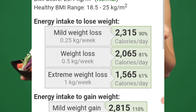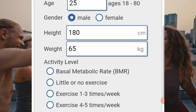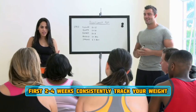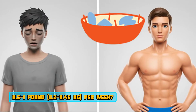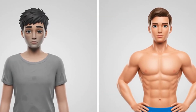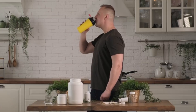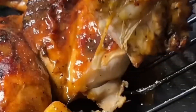Now, here's the most important part: this isn't a one-and-done calculation. Your body adapts, and your calorie needs will change. Track your progress — for the first two to four weeks, consistently track your weight and how you feel. Are you gaining roughly 0.5–1 pound per week? This is a good indicator of lean muscle gain with minimal fat. If you're gaining much faster, reduce your surplus slightly. If you're not gaining, increase your surplus by another 100–200 calories.